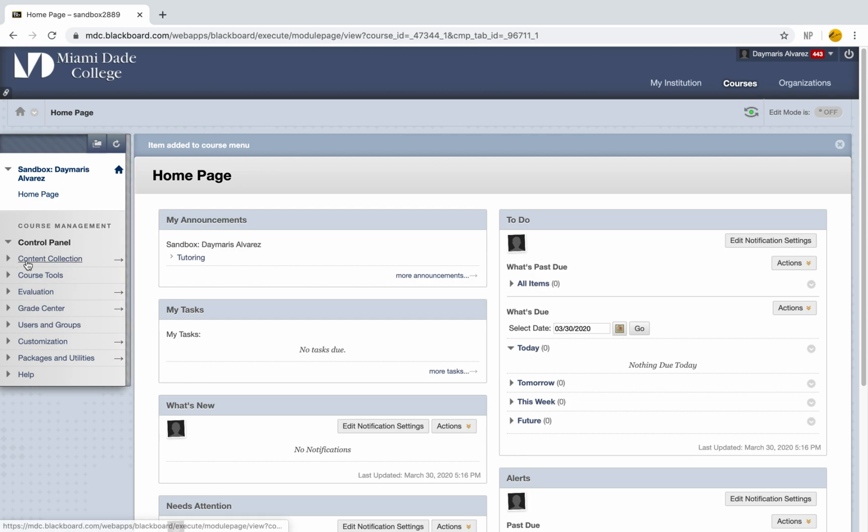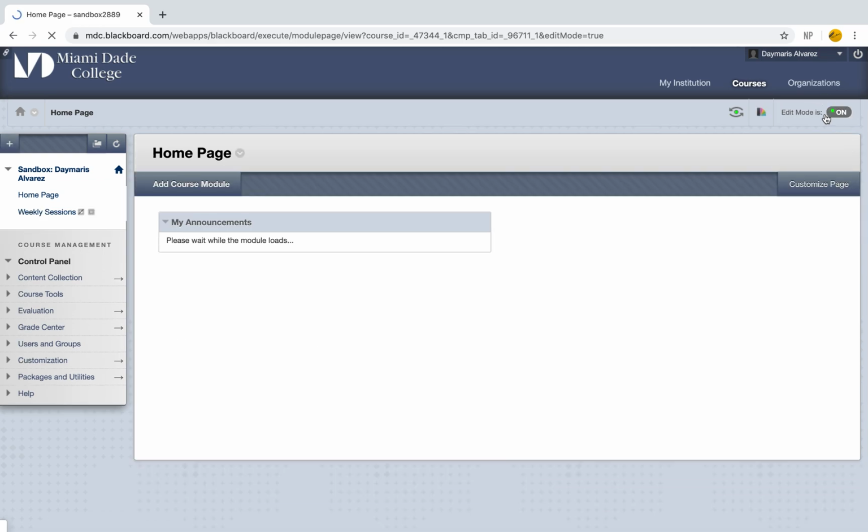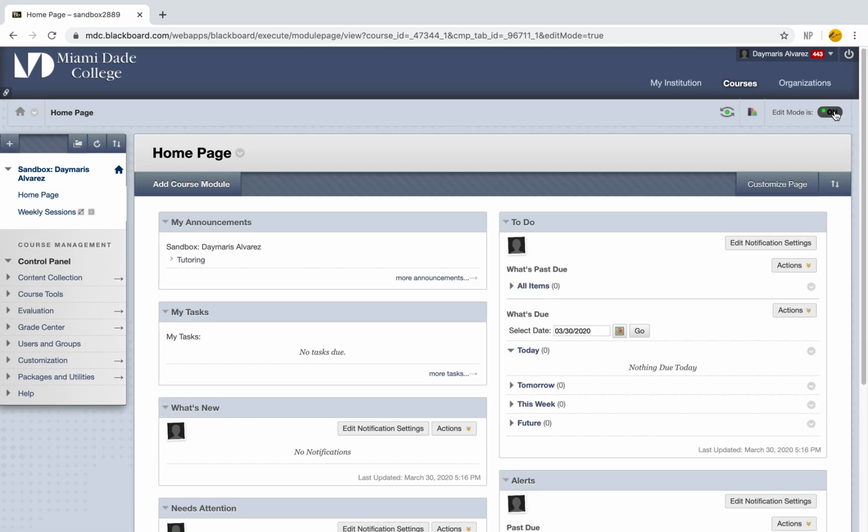If we go to that little menu, can you note the weekly sessions or weekly assignments are no longer available? They're no longer visible. That's because we've made it this way so the student cannot be in there while we're working on it. Now, to get back into the editing mode, we're going to go back to the right-hand corner, select the off button, and make it on. Again, we see the on with the little green light, so we know we are back in the professor mode. And we know this because if we turn back to that menu, here is that tab we created for weekly sessions.